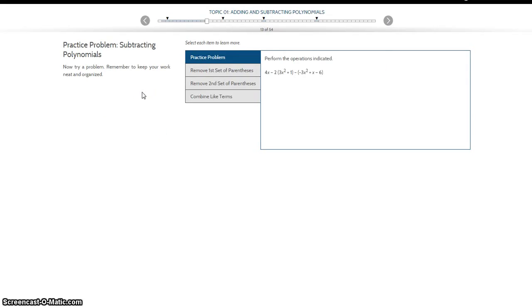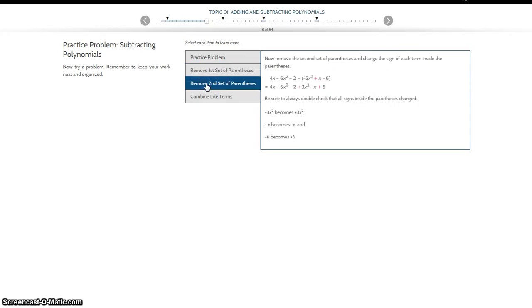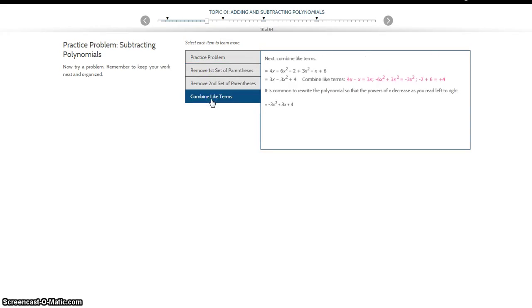Now here's one that's arranged a little bit differently. It's got a practice problem, so you can actually work through these if you like. And then it goes through step by step what you're going to do in order to solve the problem. So it's a little bit different from an example. This just releases the steps one at a time instead of going directly to the solution.